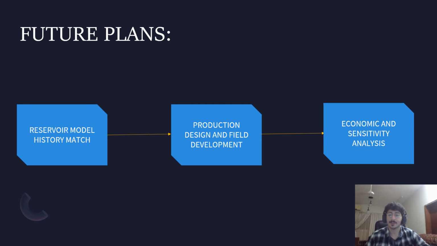To end my presentation today, I want to discuss the future plans that we have as a company. The first thing that we will do is the reservoir model history match. After finding the reservoir model history match, we will start the production and field development design. And at the end, we will do the economical and sensitivity analysis based on different aspects.